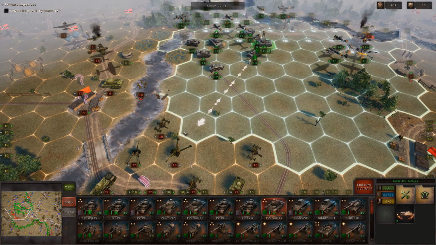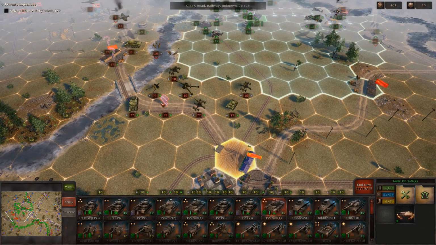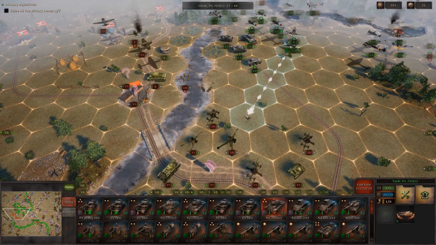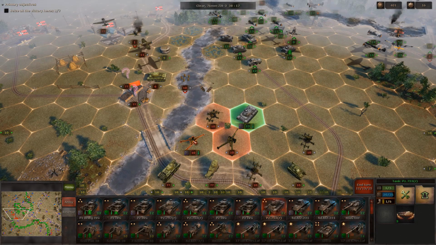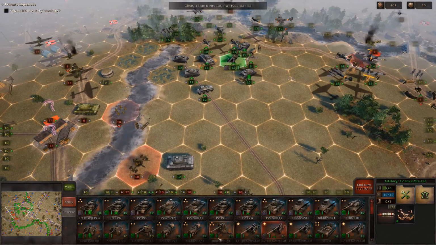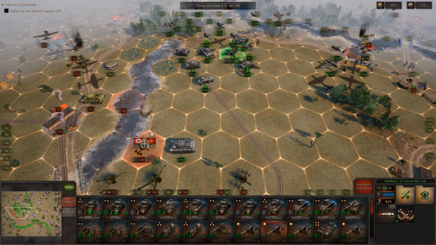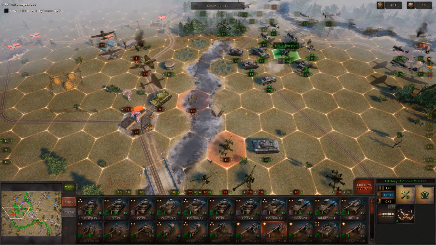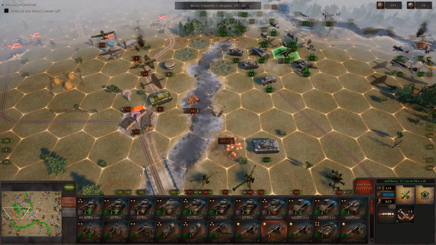Okay, so there is an AT gun there. I don't know whether there's one here, but it seems to look good. Okay. I'm not gonna attack now. I just need that guy out of the way, and I will surely attack later. So... blast it.